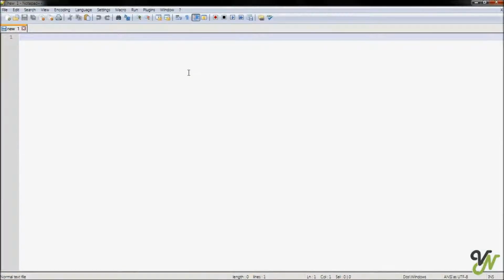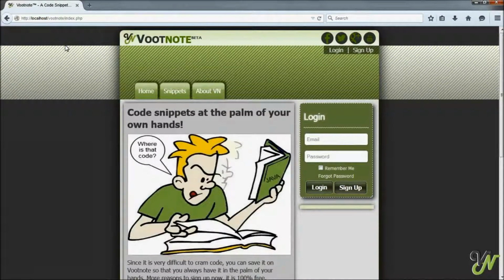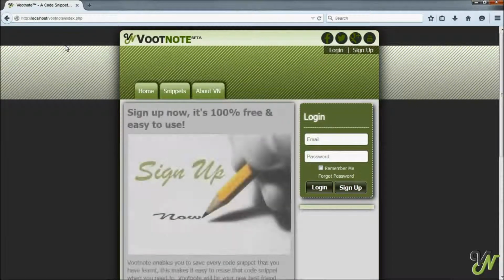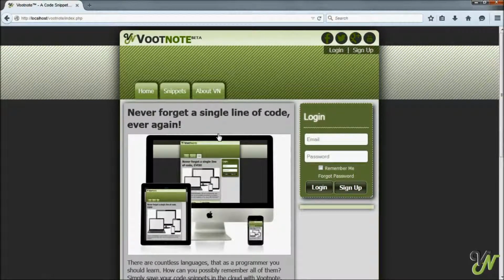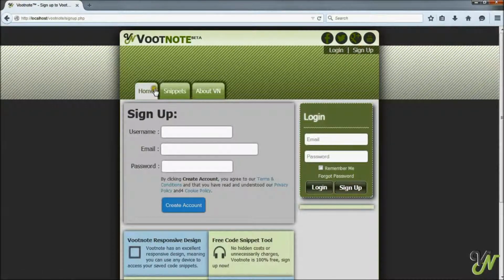And before we start, let's look at this Footnote platform. I'm sure you guys have been wondering, what is this Footnote thing? To access the platform, you just need to go to www.footnote.co.za. It's basically a place where you're able to store your code. You have to sign up, obviously, and it's a free account. And once you've signed up, you can log in.